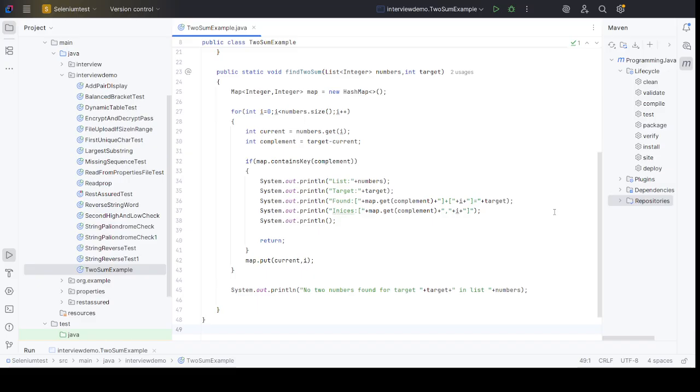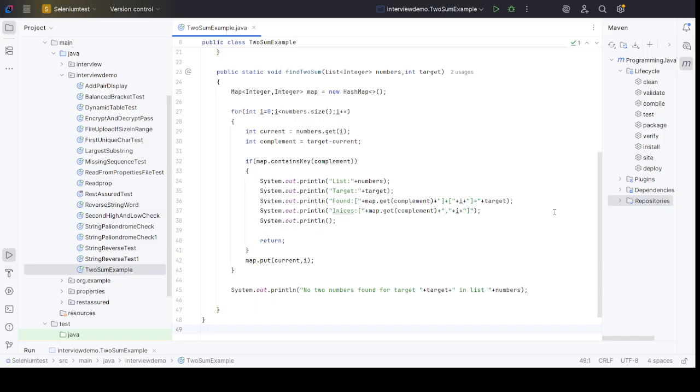I is equal to 1, current is equal to 4, complement is equal to 5, not found. So put 4, 1. I is equal to 2, current is equal to 5, complement is equal to 4, found in the map at index 1, so print the result. Okay, so found indices 1 plus indices 2 is equal to 9. So indices are 1, 2.